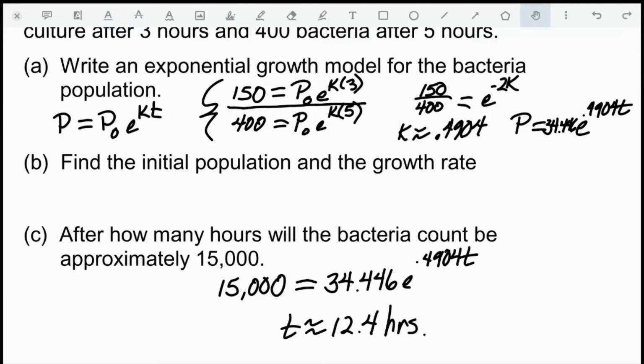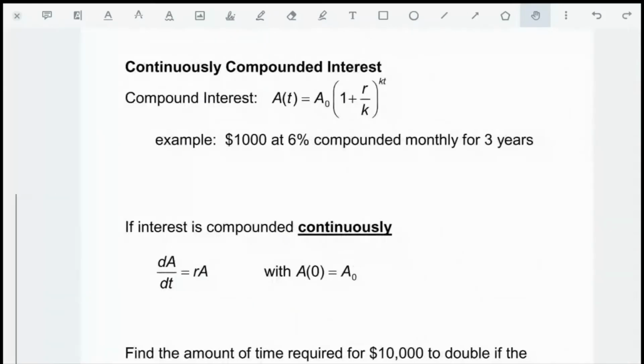So I showed you some of the algebra steps on that one. For the rest of these, I'm not really going to go through the algebra steps because you guys know how to do that stuff. But that's really what the majority of these problems are going to be like when we look at applications of differential equations.